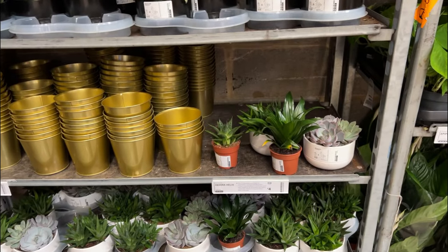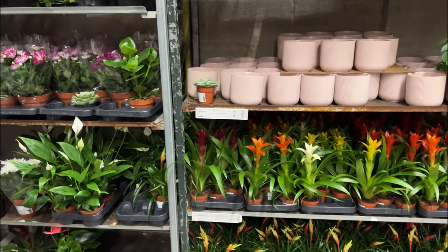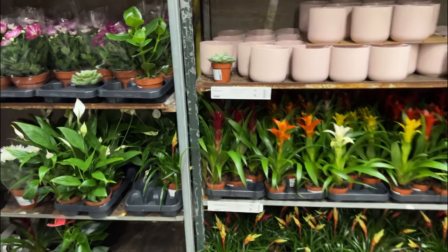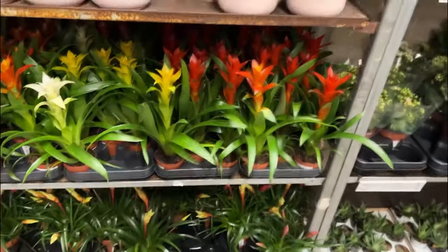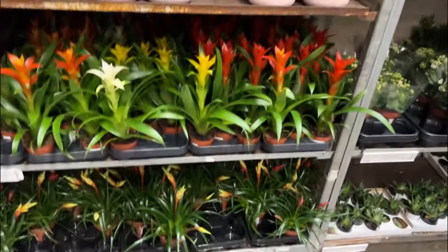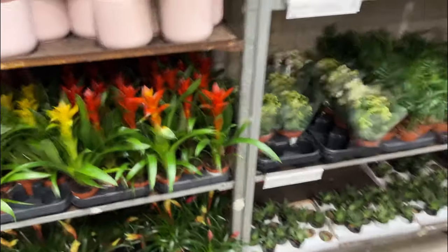Okay, I'm going to go to the other side. So yeah, this is on the other side. Yeah, we've got some peace lilies. They're £3.50. Oh, how much is this? It's quite cute, that size. That's not the price though. Spathiphyllum. What are these things called? Sorry. Oh, here we go, Gasteria. £8. Not my favourite. I don't know, I've got a feeling they probably collect bugs.